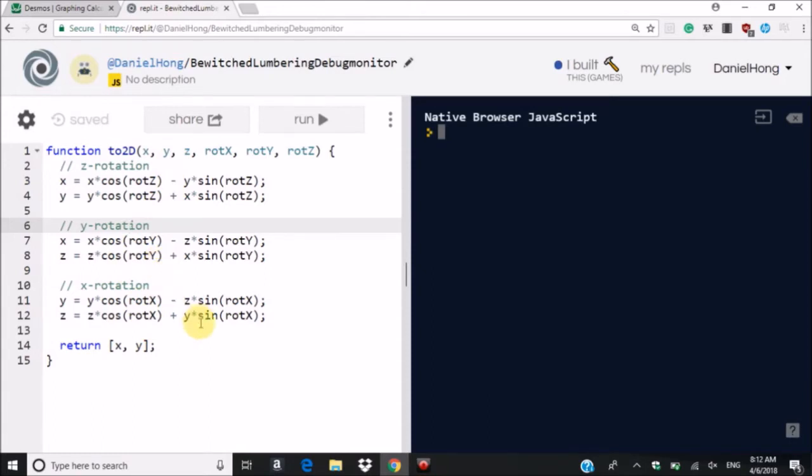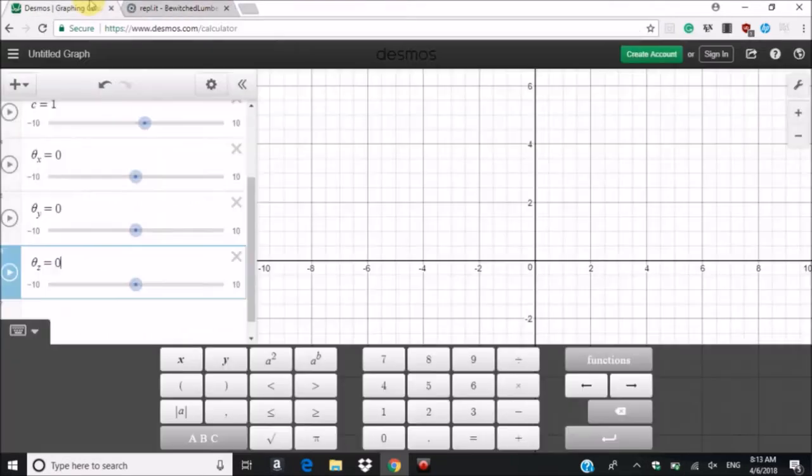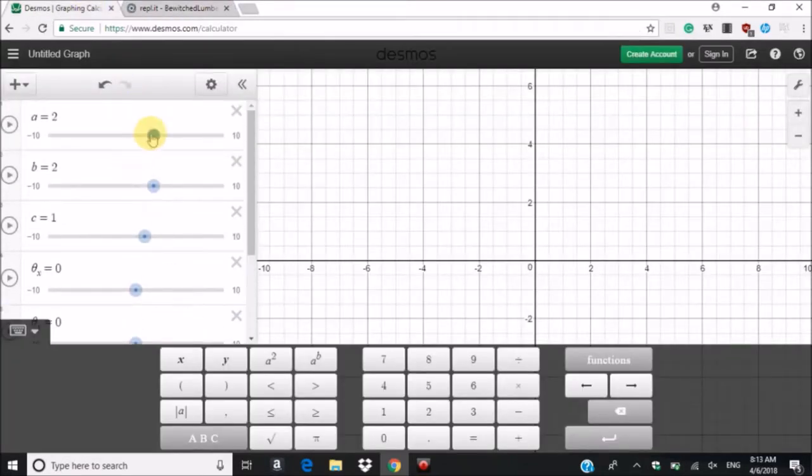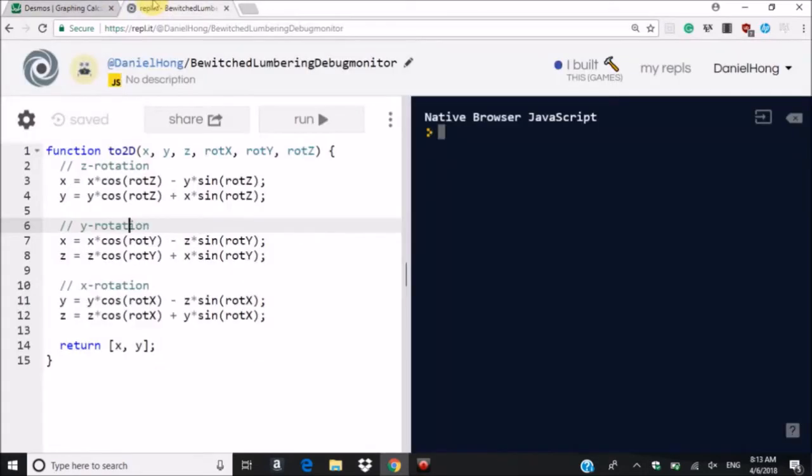I will warn you about one thing with this function. It assumes that we are rotating these points about the origin, which will become a problem when you drag. On your actual graph, when you drag these numbers around, you're changing the x and y values, and your cube will still rotate around the origin. So if a rotation looks funny, that's probably why.